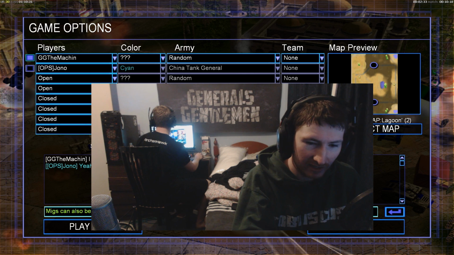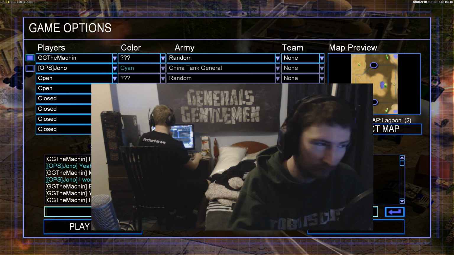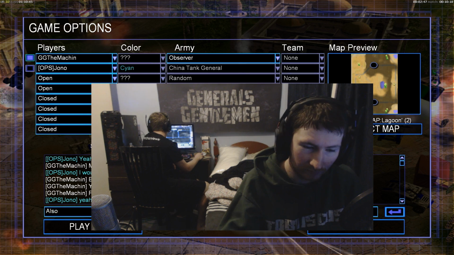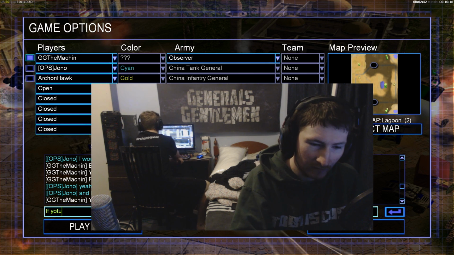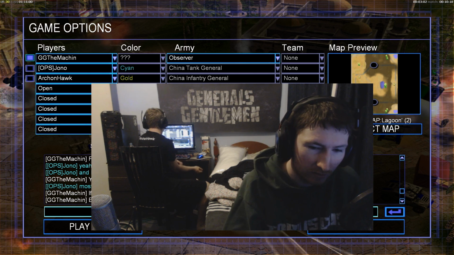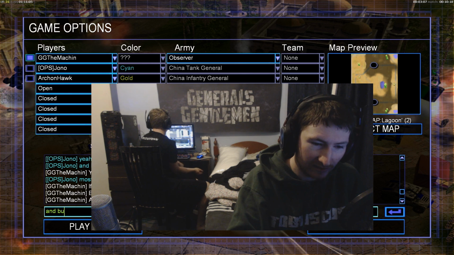MiGs can also be really nice against outposts, but expensive. Go observer, you scrub. Oh, sorry. Didn't go F for that reason. Yeah, if you're not comfortable with MiGs, don't bother. But when you get better, MiGs are great against outposts, and Humvees, and battle buses.